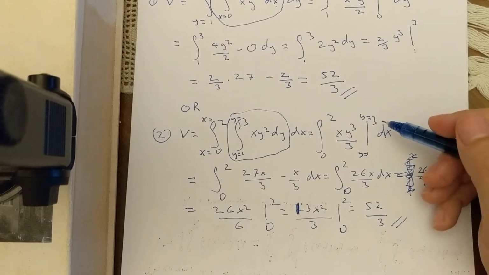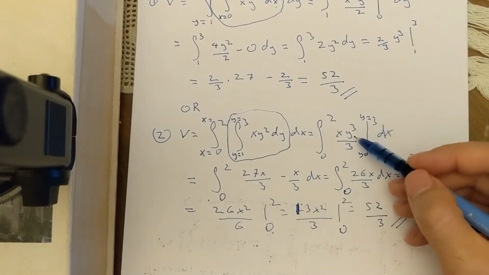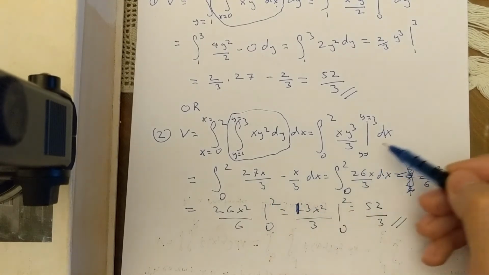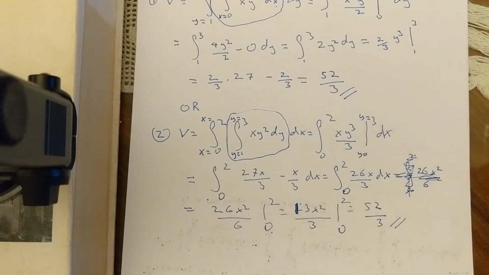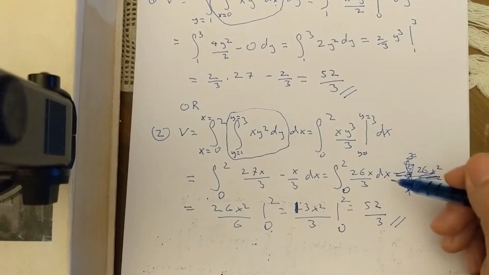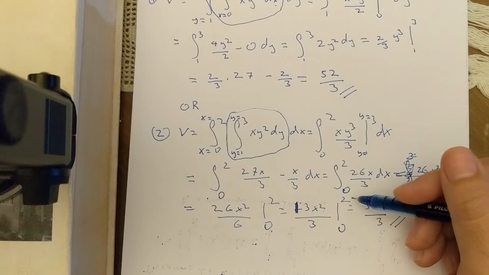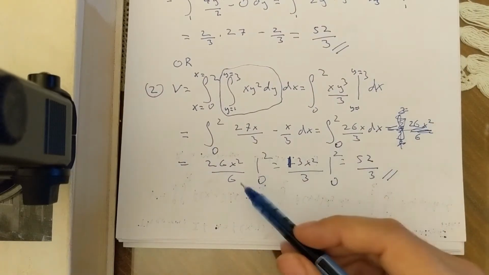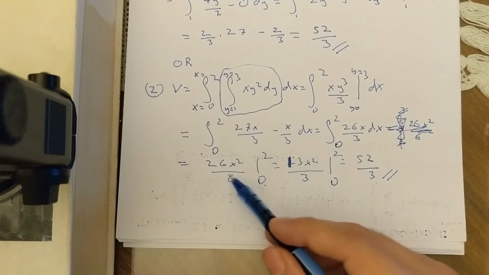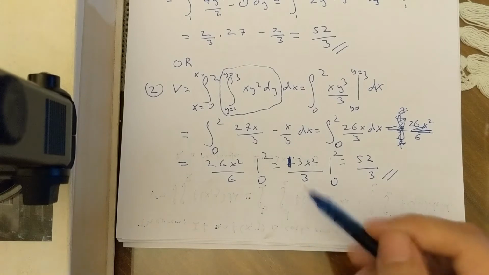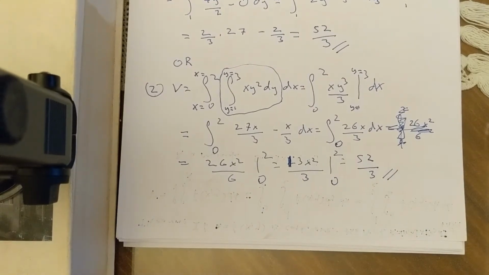So once I plug it into y, I'm going to get 3 cubed is 27, so 27x over 3 minus 1x over 3. Okay, very good. So we get 26 over 3 x dx, evaluated from 0 to 2. So integrate that. That's going to be x squared over 2. In other words, it's going to be 26 over 6. 3 times 2 is 6. 0 to 2, plug it in, and you again get exactly the same answer, which was 52 over 3.